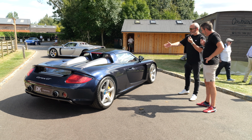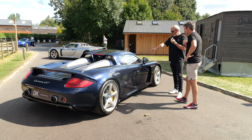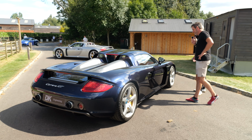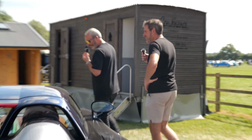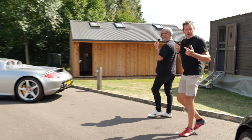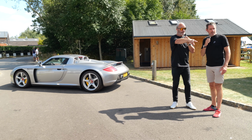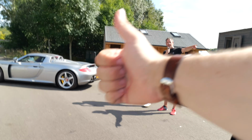But I think this is my favourite spec. Yeah, just looks stunning. Goes so well with the brown. Oh, look at that interior. What a car. DK Engineering, no surprise there. Wow. And then finally a bit of silver. So we could have one each. We could. Which one? So I'm blagging this one. Okay, I'll have the silver one. You have the silver one. Pat, you can have that one. Yeah, okay, perfect.